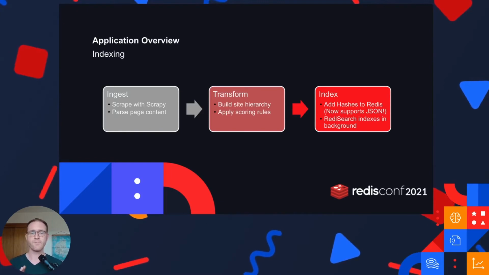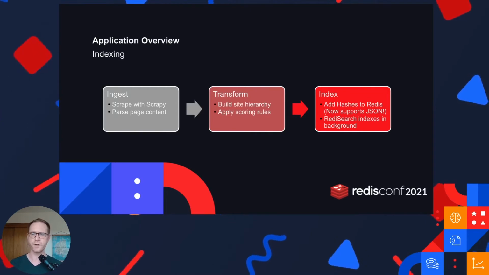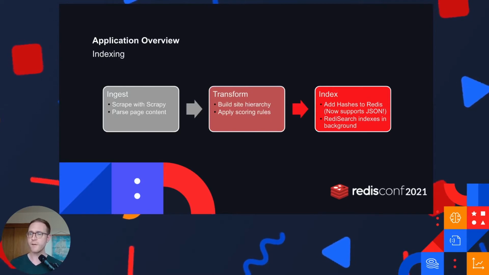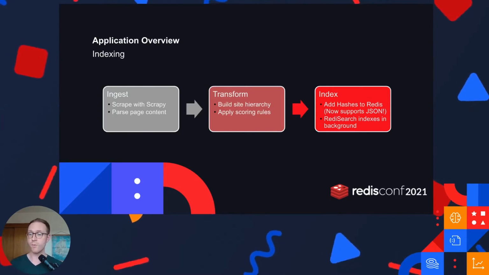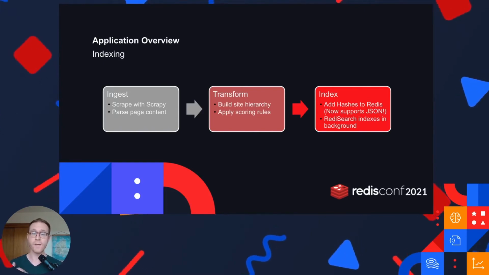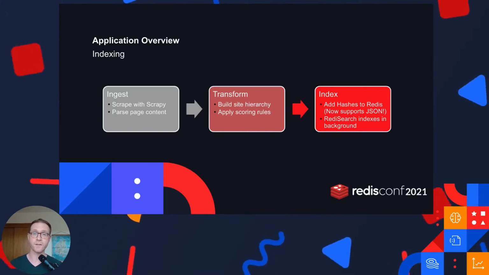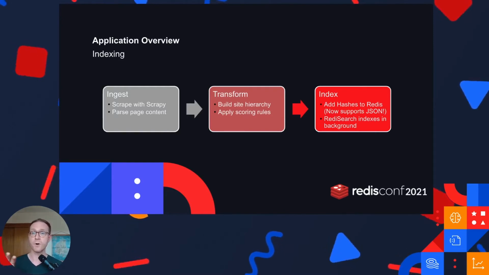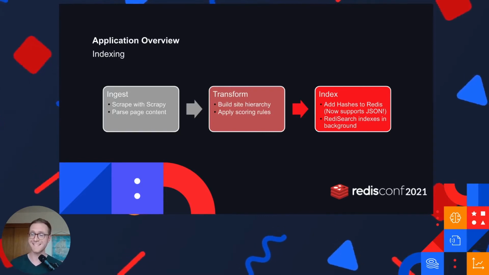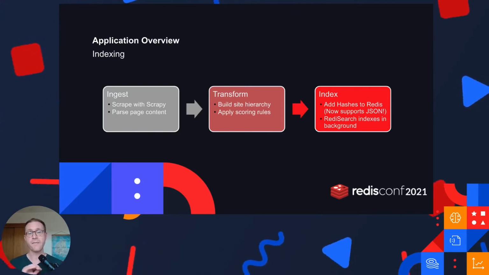Now, after we've bundled all that stuff up, so we have a custom score if we've applied some scoring rules to something, and we also built the site hierarchy, and we've got the content that we want to index, the title, the URL, all that stuff, then we add that to Redis. The way RediSearch 2.0 works is it's going to index hashes in the background, right? So all we have to do is add that data to hashes in Redis. We have an index configured in Redis that's watching for keys with a certain prefix, and it's indexing all that content in the background. So we add our website data as hashes, it gets indexed, and that's indexing.